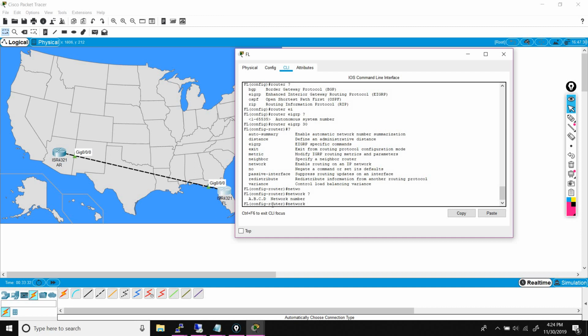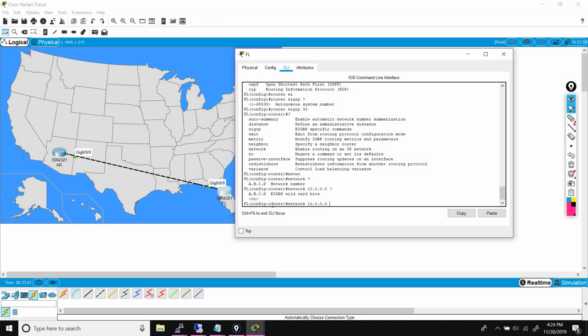Now, first of all, with EIGRP, just like RIP, we can enter 10.0.0.0, and that will advertise all of the 10 routes out through the interfaces. So any interface that's enabled with 10, it will advertise that network out and enable EIGRP for that specific interface. But if you notice here, just like with OSPF, we can use wildcard bits. So if you want to get specific, we can do that as well. So for this particular instance, I'm just going to do network 10.0.0.0.